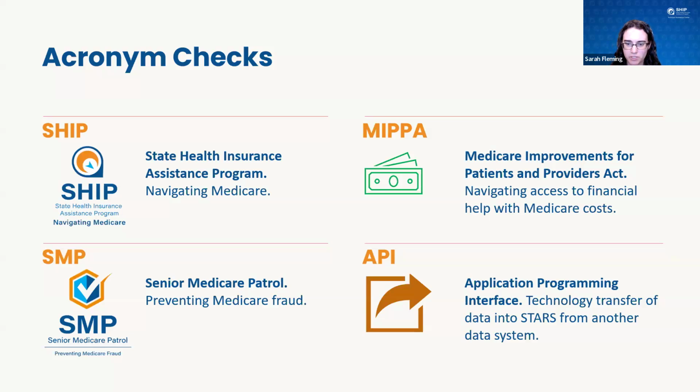API is a term that we mentioned. It's not a term that you necessarily need to remember, but it is important to know the concept. Some state and territory SHIP programs have their counselors entering their data directly into STARS. And then some of them have them entering data into a different system that might be called PeerPlace or WellSky or another system. And then that data is transferred into STARS using what is called an API, application programming interface. But what you need to know is that some SHIP programs do not enter the data directly into STARS, but it does get sent into STARS.